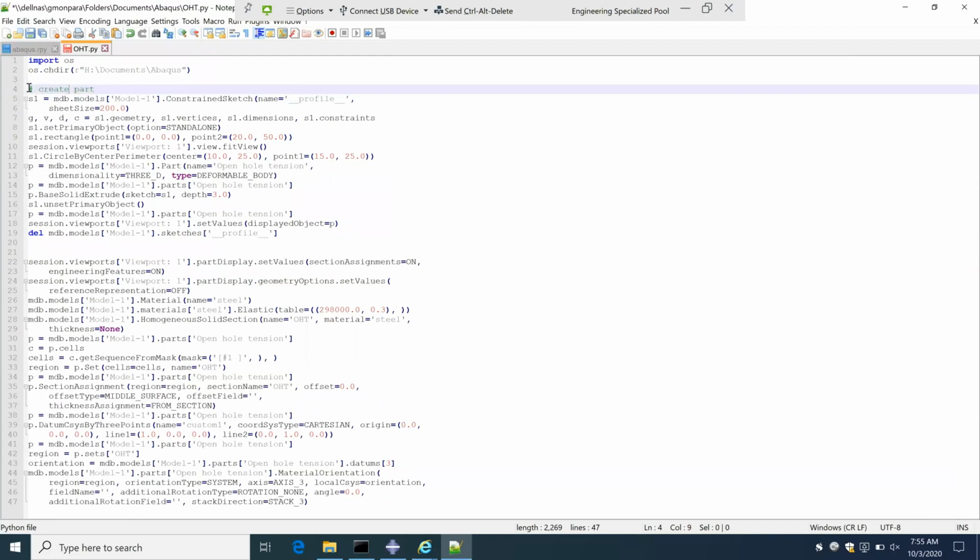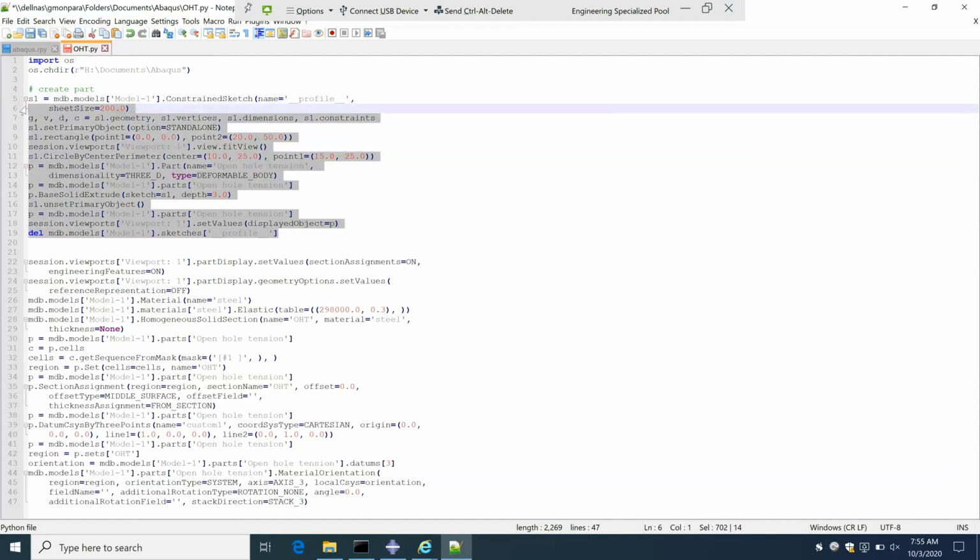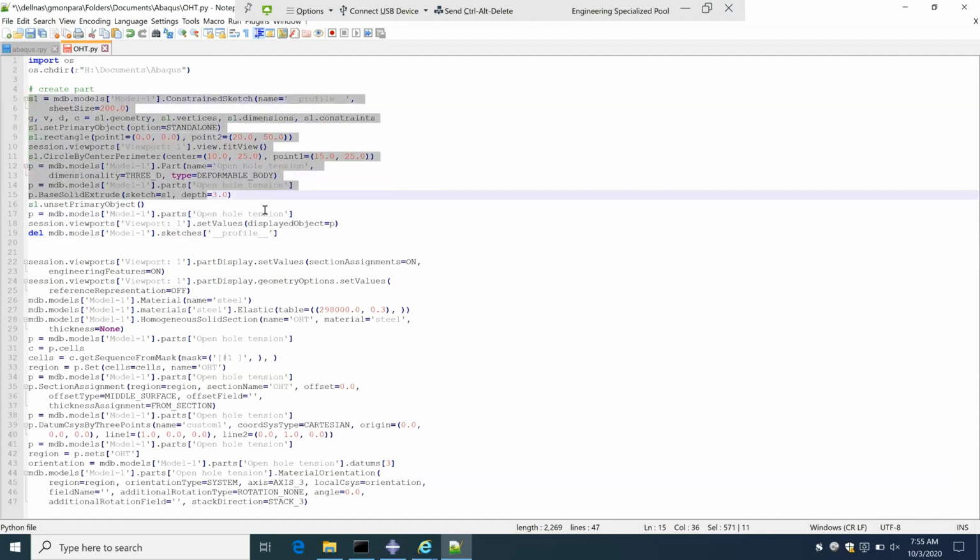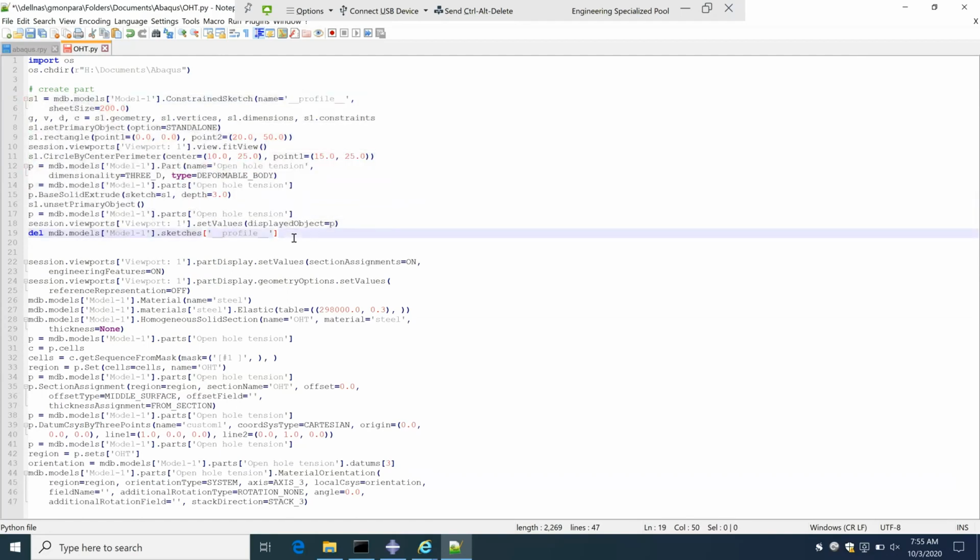Alternatively, you can also write hash in front of every line that you want to comment. Generally, I like to comment by selecting the whole block. If I want to make it inactive in the code, I can just select it and comment it all together by that option. Okay, so commenting is one way to ensure that you are separating those different sections when you are defining the different parts, different modules and the model. So the next one is defining the material and assigning the material and so forth.